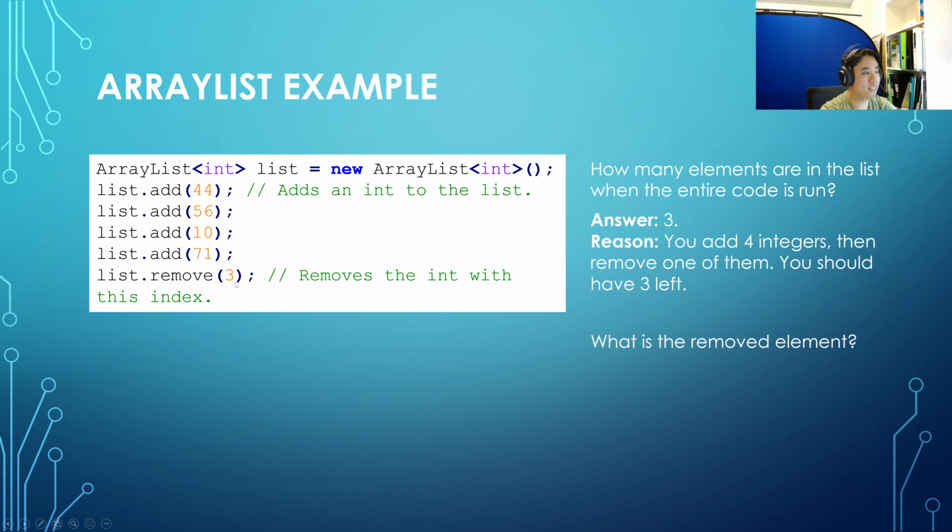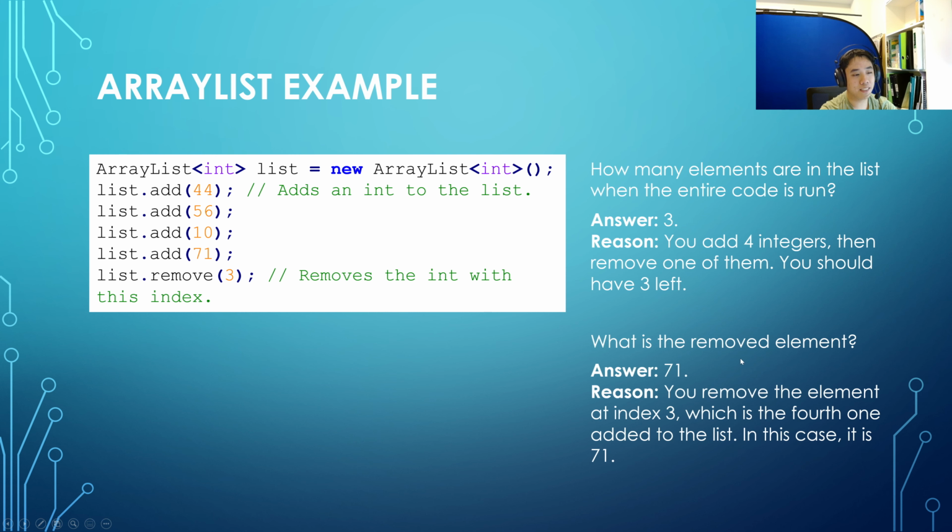You can see that I actually wrote 3 here because the 3 means the third index. Just like arrays, you start the indices with 0. And that's basic knowledge at this point. So yeah, it's 71. Very simple. And fun fact, remove will give you the thing that it removes as the return value. So you can use it however you want. So I hope you find that useful.